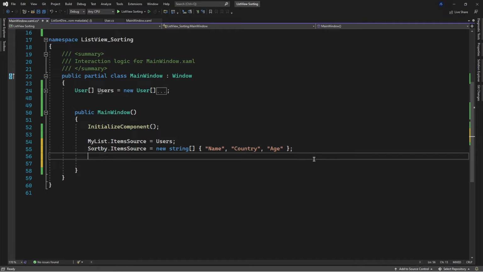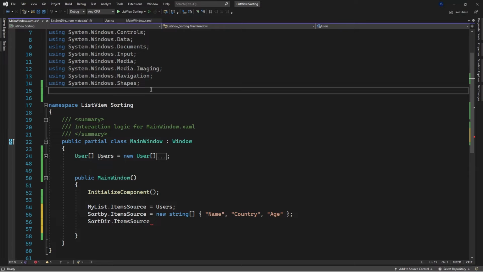Now for the other combo box, which is the sort direction combo box. Now for this, what I'm going to do is I'm going to use an enum that's defined in a certain namespace. Now that namespace is the System.ComponentModel namespace.